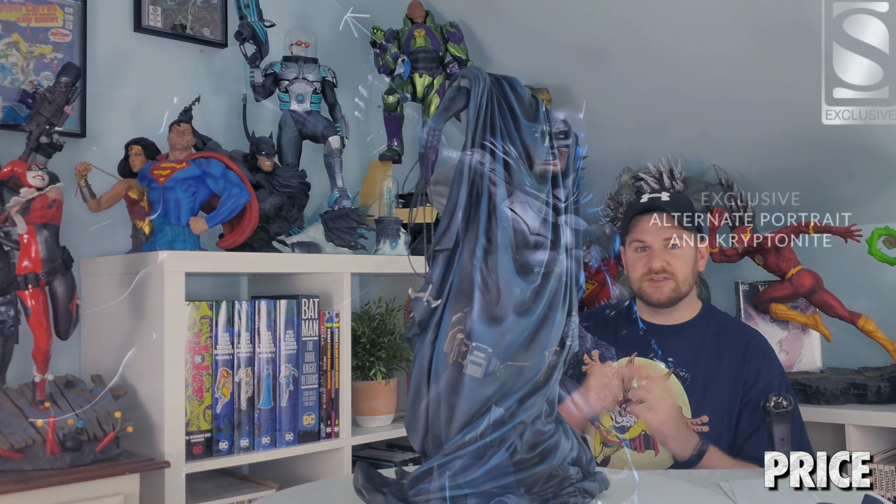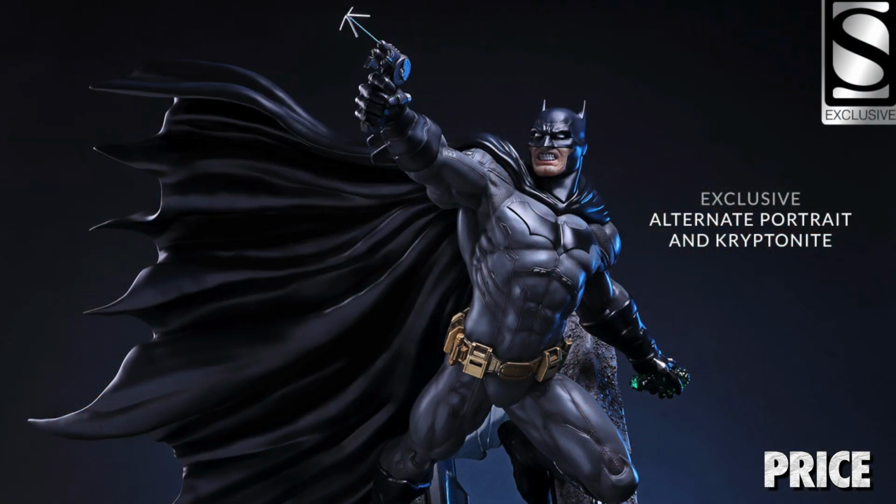I therefore still think that the Prime 1 Sideshow Team-Up New 52 Batman is still the best quarter scale statue that exists. And unfortunately, that is overscaled. So the best statue for Batman, in my opinion, still has its problems. One day, we're going to get the perfect Batman quarter scale statue. Sadly, that is not today.